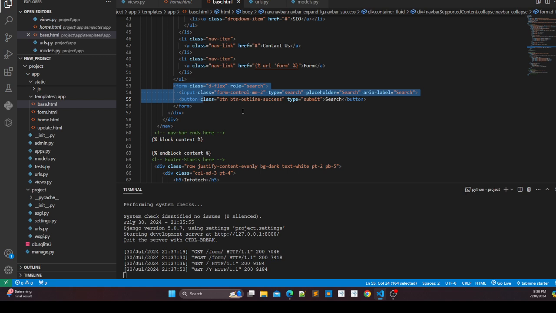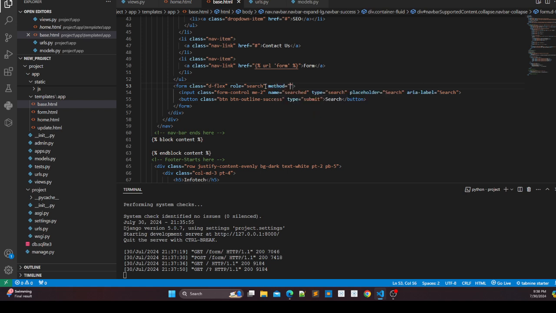In order to change the things in the search bar, whatever you write will go into something known as name. Okay, so I'll give the name as searched.